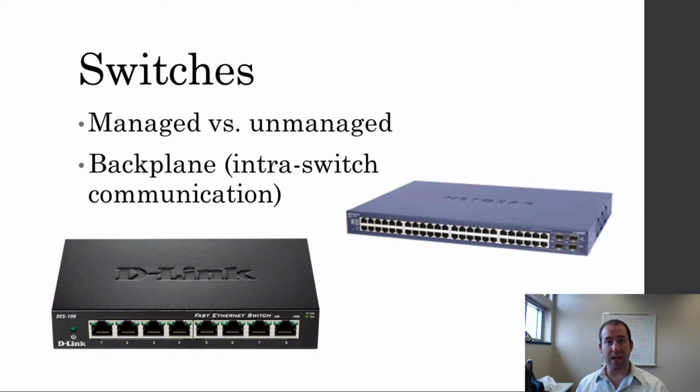However, if the backplane isn't fast enough, then you won't be able to max out all of those ports. And so when you're looking to buy a switch, if the backplane, for example, was only 200 megabits for the entire switch, that means that at most, all of the communication within that switch could be using up to 200 megabits. So even though port 1 can use up to 100 megabits and port 2 can use up to 100 megabits, if they're both using 100 megabits, then ports 3 and 4 and 5 and 6 and 7 and 8 can't communicate because they've used up all of that bandwidth on that backplane. So that's what backplane is.